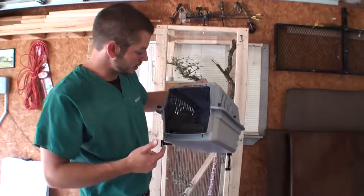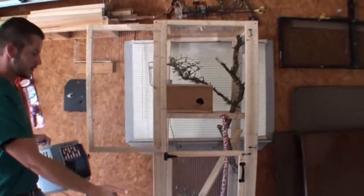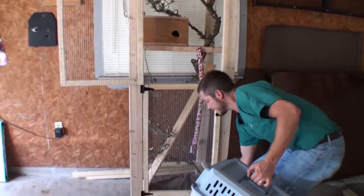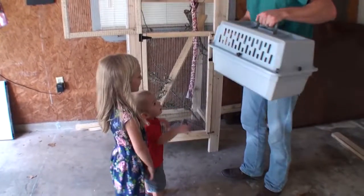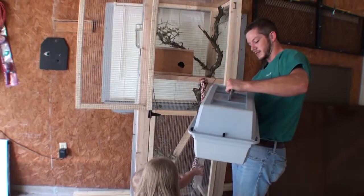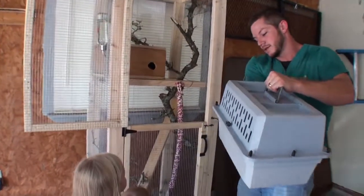These squirrels are about 10 weeks old, and I'll show you how big they are in a minute, but look at this cage that I built. Pretty excited about this. I went to Home Depot, bought a bunch of lumber, and built a squirrel cage. Now they're big enough that they are going to go in this cage, and I'm going to leave them in my garage for a couple days so they can get used to the cage, and then I'll move the cage outside and let them get used to the outside.